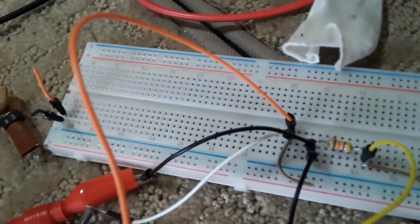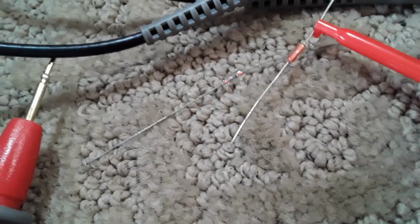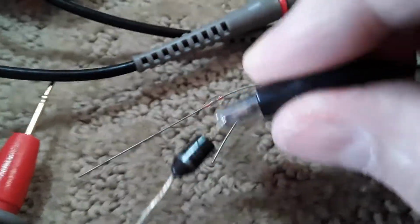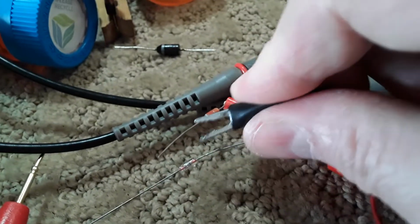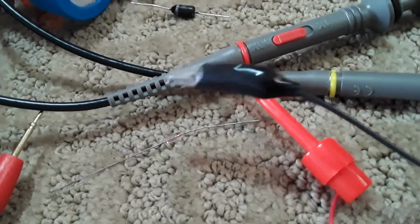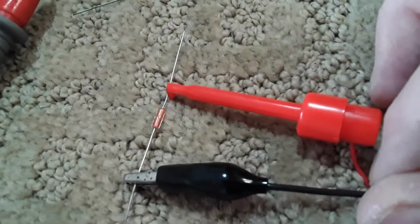Now I used to have a diode sitting in here that gave me a unique shape. It was these kind of diodes. So I think they're kind of like a Zener diode. Okay, so I'm hooked up to this diode wherever it is. Where is it? That diode right there.